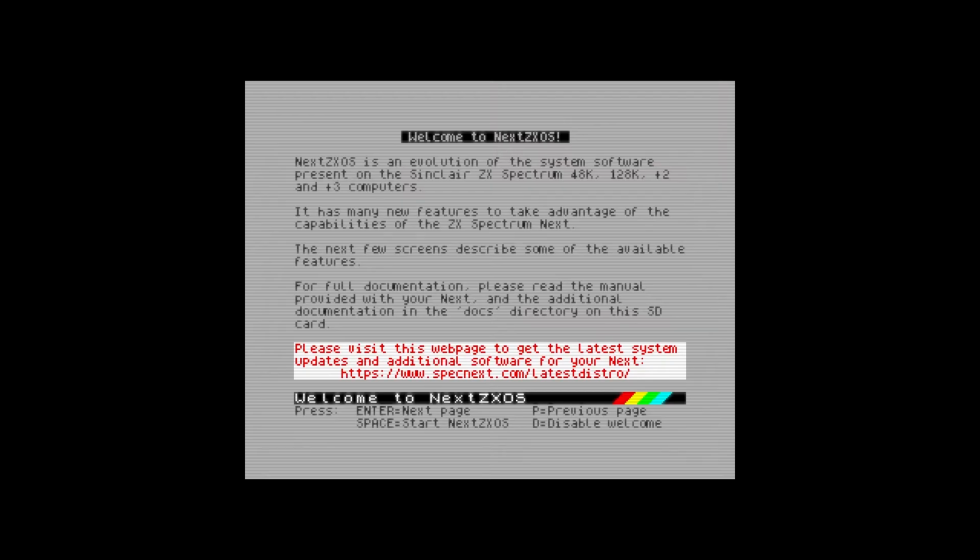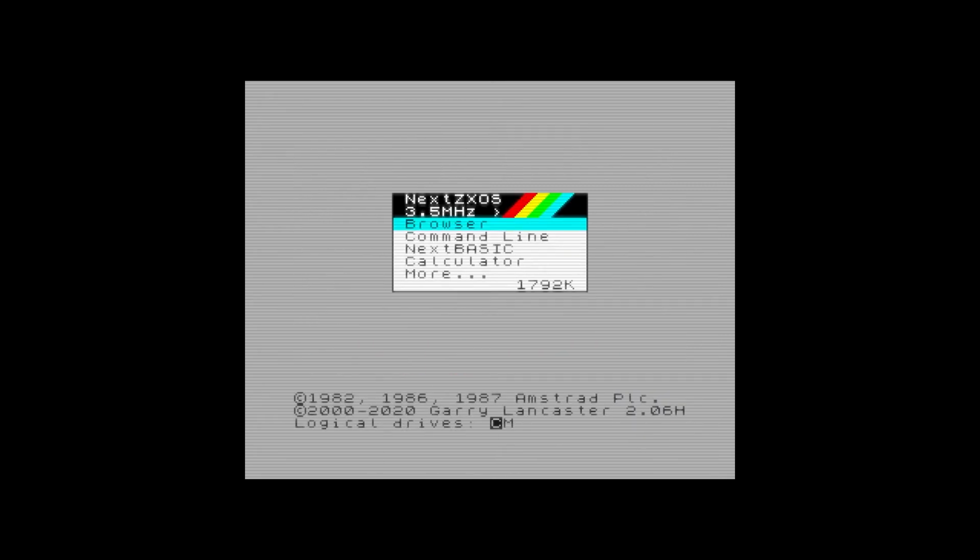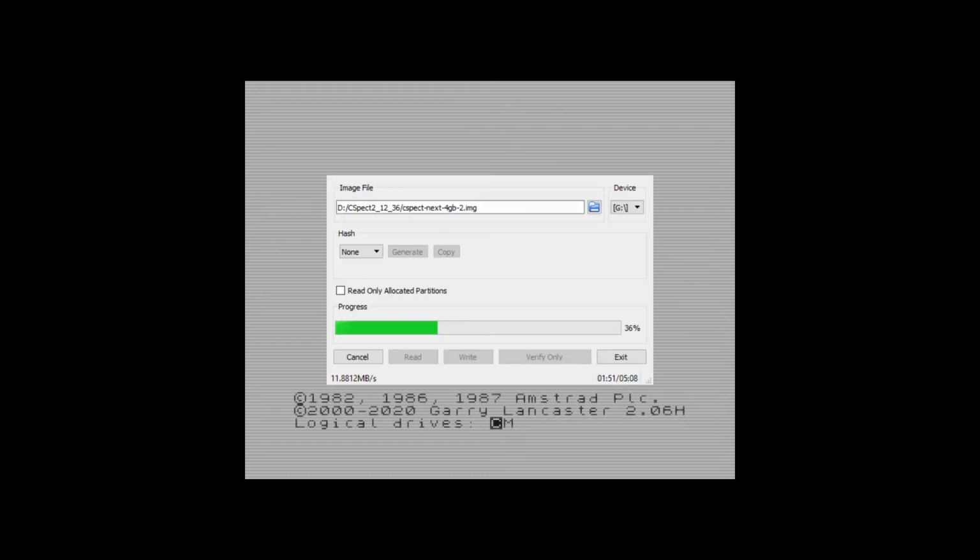Now I was able to run the emulator in Next mode and browse for the folders in the image and play some of the games. There was a folder for ZX81 games and my game would need to go in there. I couldn't figure out how to put my game in the image file, but eventually got an old SD card and burnt the image onto this using the Win32 Disk Imager program.